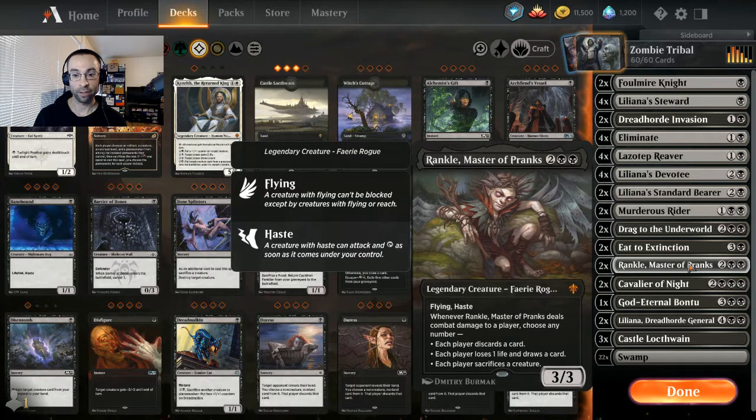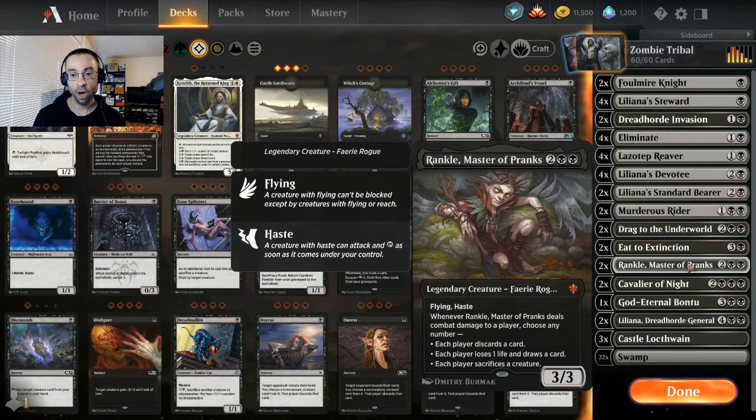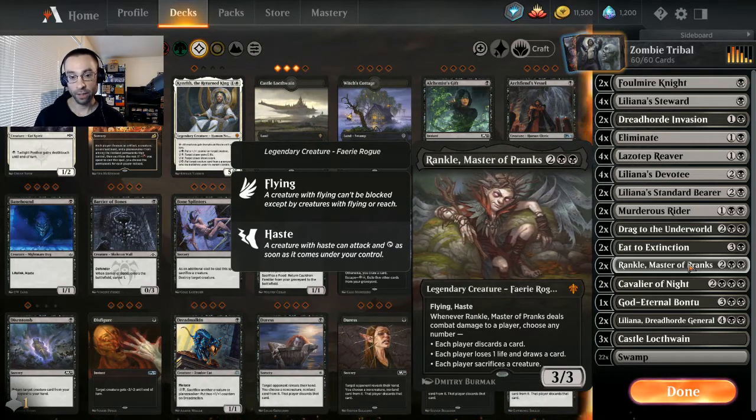The nice thing about Rankle is it works well with the Foulmire Knight, Liliana's Standard Bearer, or Dreadhorde Invasion token. Any of those early drops we can use to just sacrifice them to get our opponent to sacrifice one of their creatures as well.